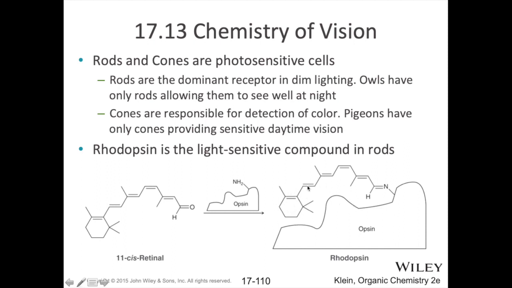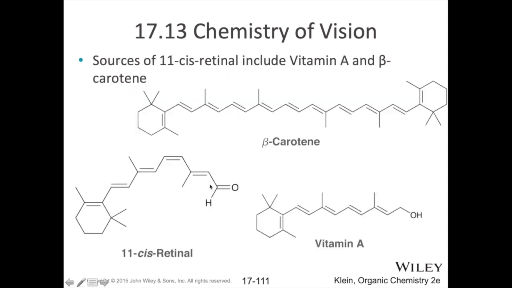And notice again, we have that conjugated pi system in this molecule. Okay. Now, by the way, where do we get cis-retinol from? They always say that eating carrots is good for your vision, and that's because the beta carotene in your carrots, as well as vitamin A, can be converted into retinal. Which of course is then necessary for rods functioning the way they do. So if you have a shortage of beta carotene or vitamin A, you tend to have what's called night blindness, right? You have trouble seeing at night because the rods don't have enough retinal.